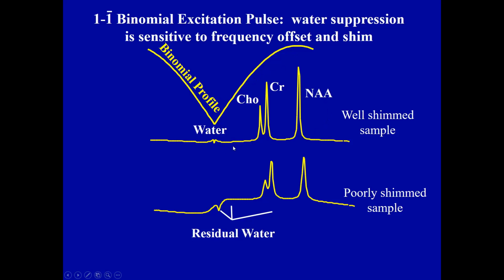So at the top we have a well-shimmed sample. At the bottom it's poorly shimmed. Note that the metabolite signals are wider than they are at the top. And here we have residual water spreading through the metabolite region. This is actually a pretty nice problem. As far as water problems go, this one is not too bad because there's a very clear baseline. If the water signal comes through irregularly, it can be difficult to know what is metabolite and what is water. So shimming is always important for spectroscopy. But here is one of the reasons that it can affect the water suppression.